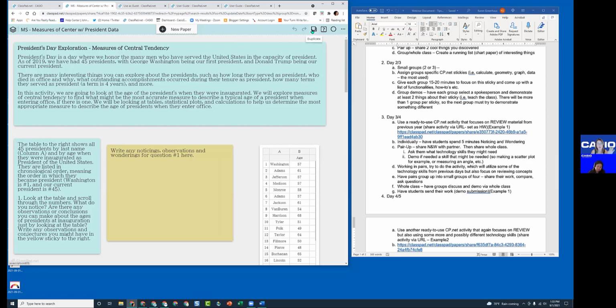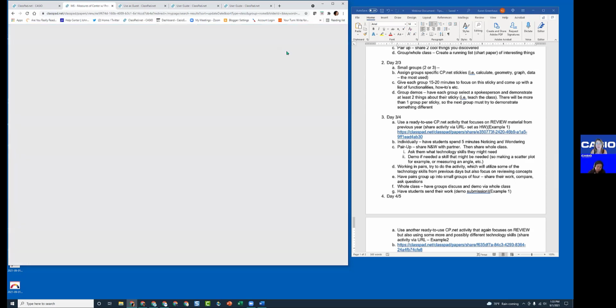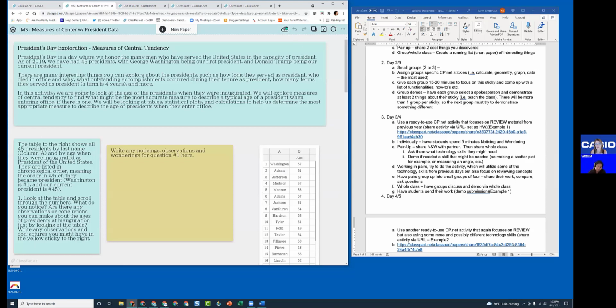I say, okay, I love this activity. I'm going to duplicate it. And what happens is it doesn't look like anything happens. If I hit duplicate and I'm in my account, you'll see it change. All of a sudden, there's now this cloud. And that means that paper has been copied into my account, and now it's mine. And I can modify it. I can change it. I can do whatever I want to it.